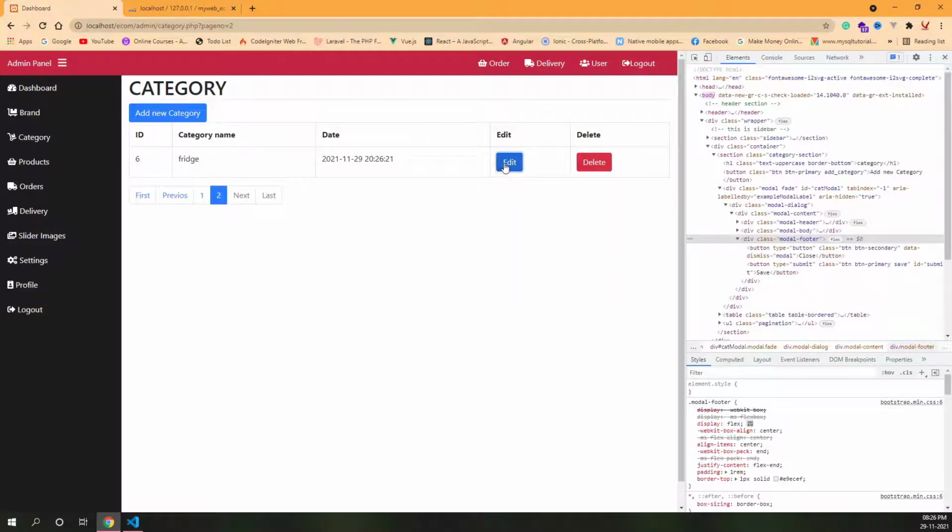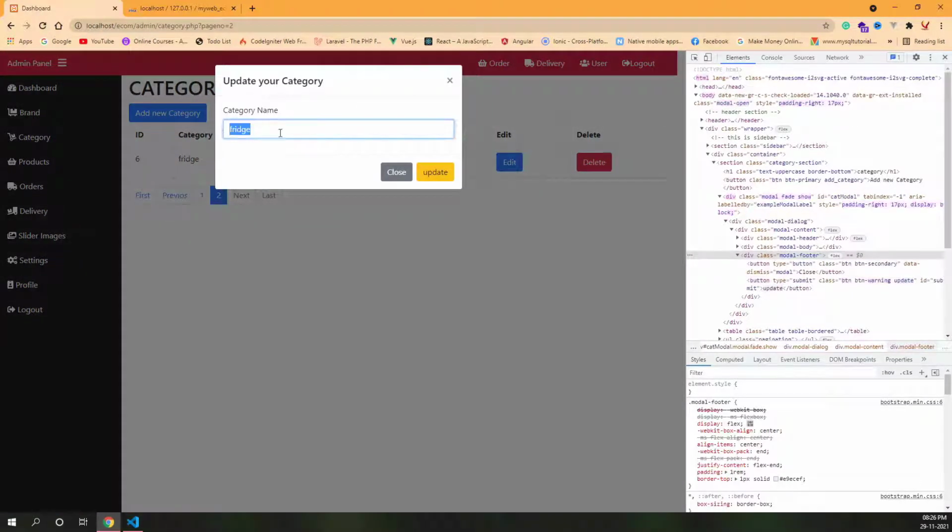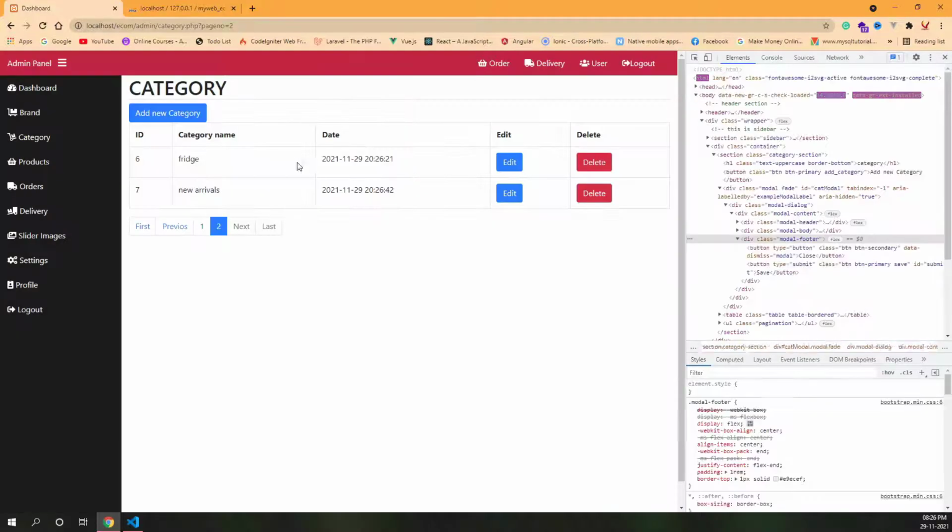When I click on the edit button once again and change the category name, like new arrivals, and click on update, it's not updating and it again inserts new data. So how can I solve this problem, and how can I insert and update this?